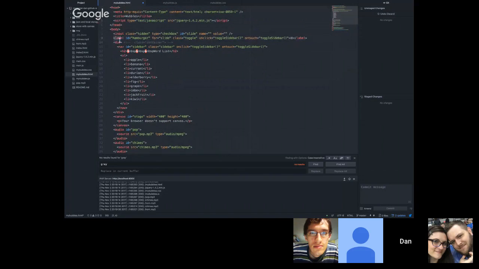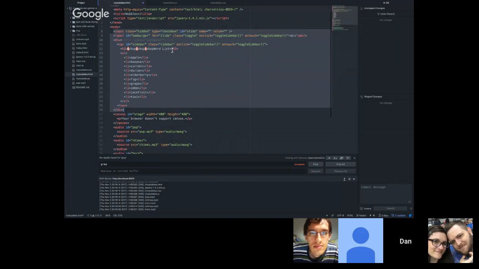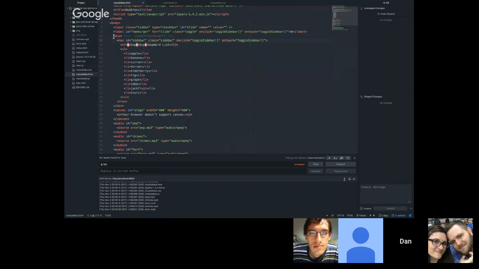Right here, you'll notice this is my sidebar that is actually hidden. There's a hidden checkbox that doesn't show on the page, but it's controlled by the click on this hamburger. And that also triggers an event, this toggle sidebar, which hides and shows the list.